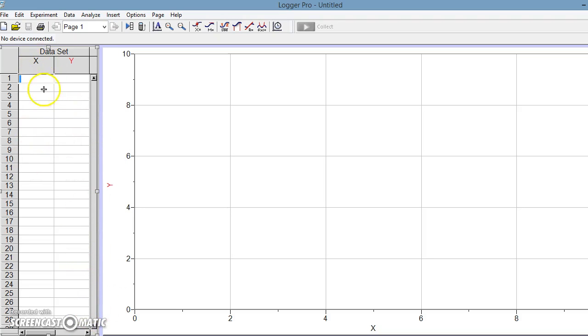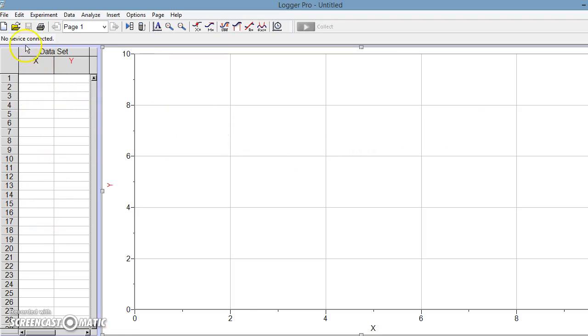First thing we have over here is our data table, and in this data table is where we're going to enter our values that we're going to use. This would be very much like the cells of a spreadsheet. It's just a little bit more user-friendly. And over here will be the graph area that we are going to be working with. Right now you see there's nothing on the graph because we didn't place dots. Now, this graphing program doesn't allow you to just randomly click and place dots on it. That's not what it does. Instead, you place your values over here and it puts the ordered pairs over here.